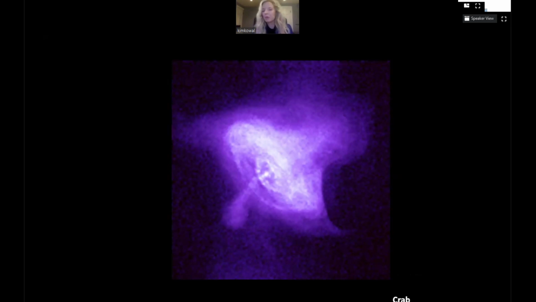I'm going to end with one last example, and this is yet another supernova remnant in our Milky Way galaxy. This one is the Crab Nebula, which is another famous supernova remnant, just like Tycho was also famous, and Cassiopeia is pretty famous as well. Here you're looking at the image that Chandra took back in August, I think it was August 1999, about an hour's worth of information. Right in that bright white at the center is the pulsar, the core of the star after it exploded.